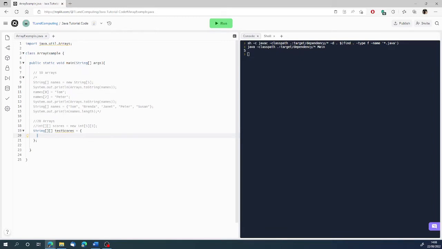So I'm going to have String and then a 2D array, test scores, just like we had in the example. And I'm going to make that equal to, and then what I can do is I'll then have Tom, who scored 50% and then 57%. So this is the exact same as what I did in the example on the slides. So let's then have Brenda, who scored 60 and then 94.